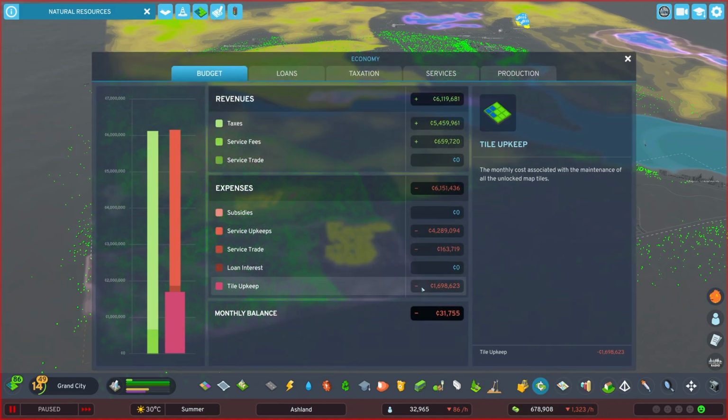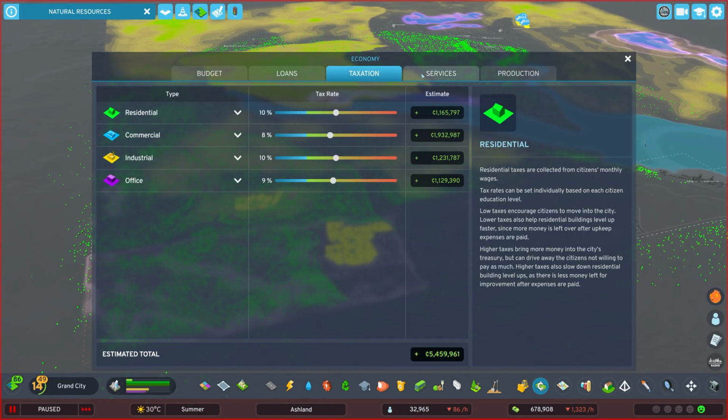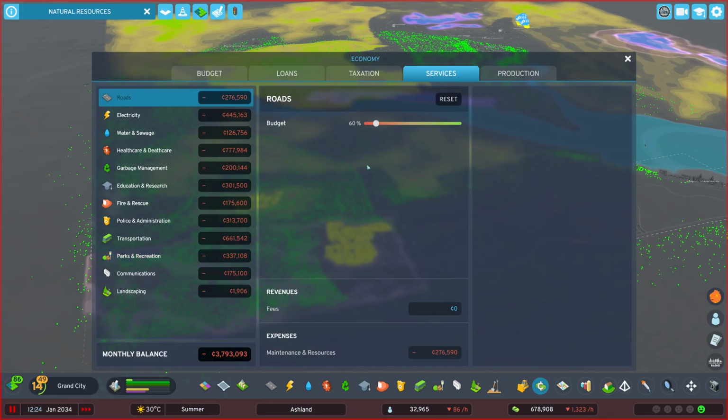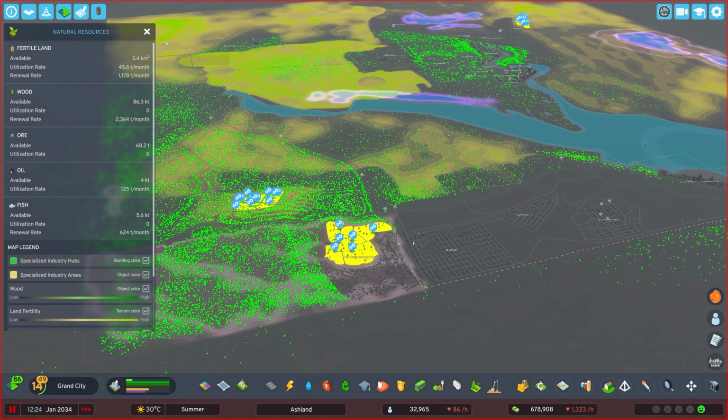We can see that our tile upkeep is 1.6 million or 1.7 million pretty much. You know, I also dropped our services, specifically our parks, to 80%. And that seemed to help just a tiny bit. So I didn't do anything too dramatic or too massive. Our roads are still at 60%. They've pretty much been there since we added in our park maintenance, or our road maintenance, sorry.